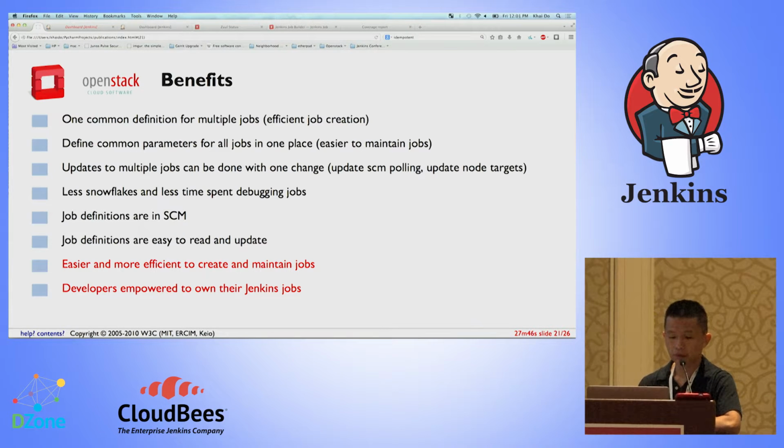You'll have a lot less snowflakes because these jobs you've created the traditional way of going into the UI and making slight modifications. Well, now you can just create all those jobs and they're all common now in one file.